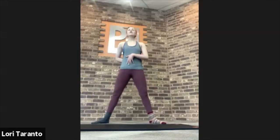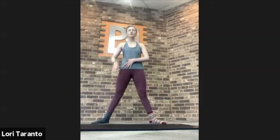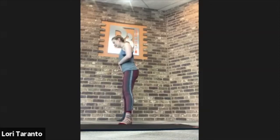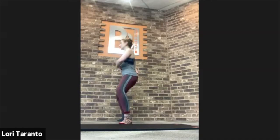through the glutes, through the hamstrings, through the quads and calves and ankles. And think of keeping your spine straight and narrow here. So almost think as you bend your knees and sink down that your tailbone is kind of scooping and tucking forward so that your pelvis stays really neutral. So what that looks like from the side, so that my pelvis is not tipping back or forward. It's staying really neutral here.